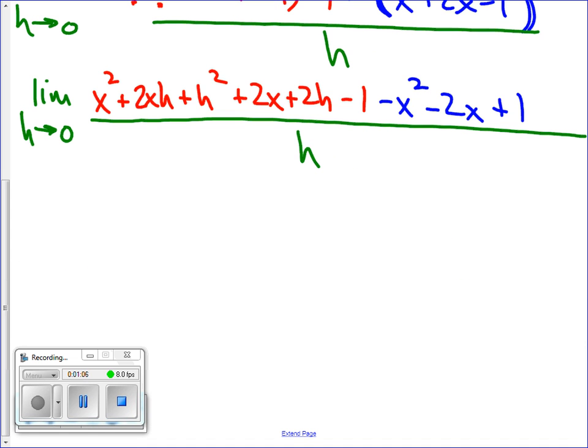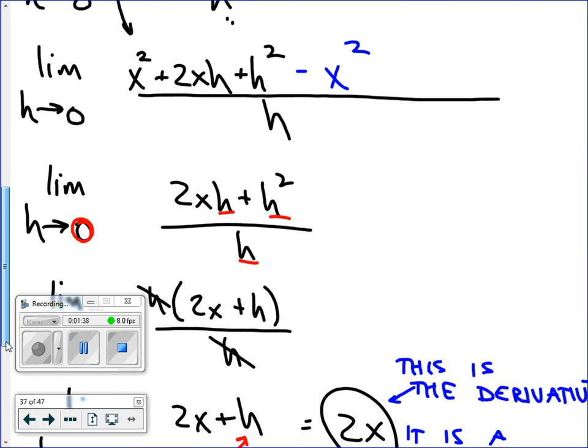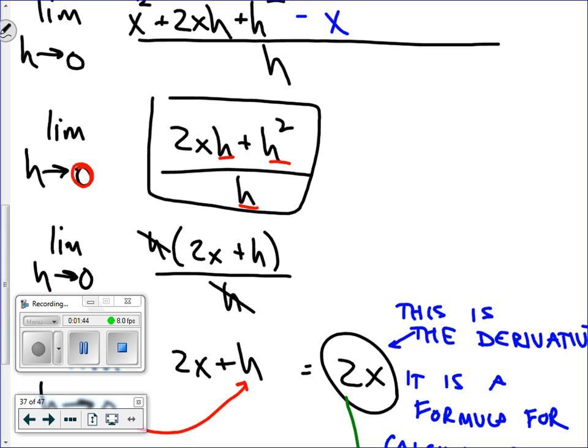Now, at this point, you may want to write this down in your notes. Once you get to this spot where everything's been expanded, you want to write this down. I'm going to give you a little hint. All of the terms that don't have h need to cancel right now. So once you get to this spot where you've expanded the entire expression, anything that doesn't have an h has to go away. Because you'll recall in the previous problem, once I got to this step, I was able to factor an h away from everything in the numerator.